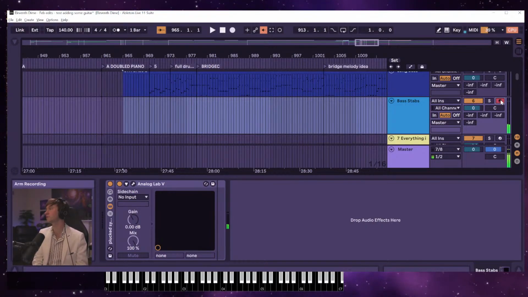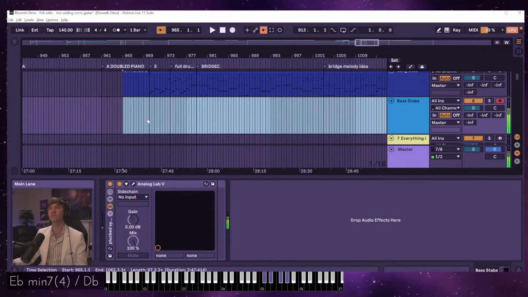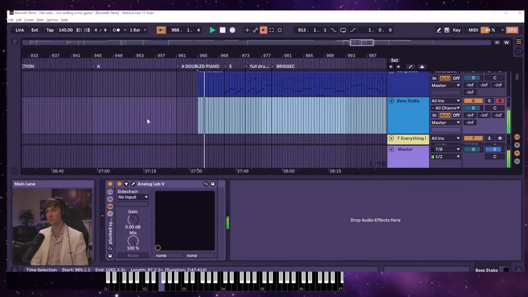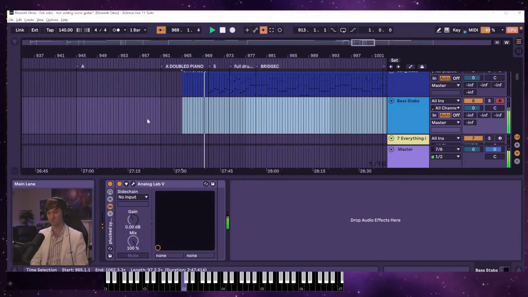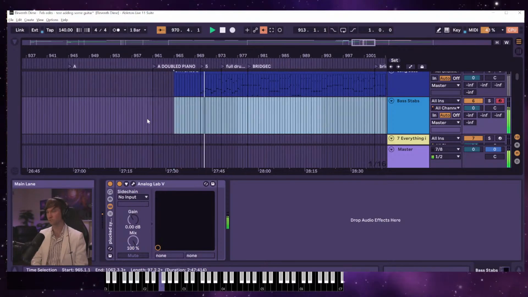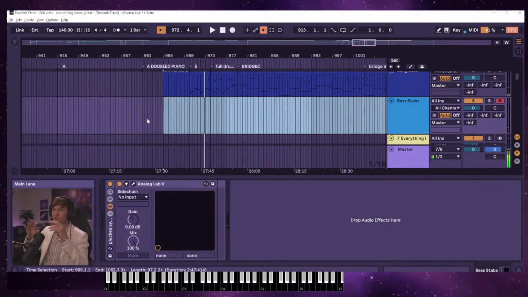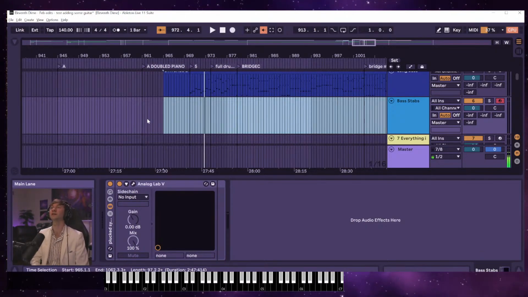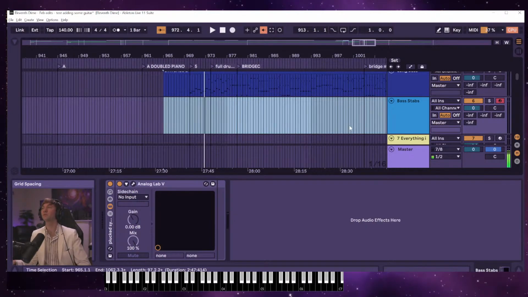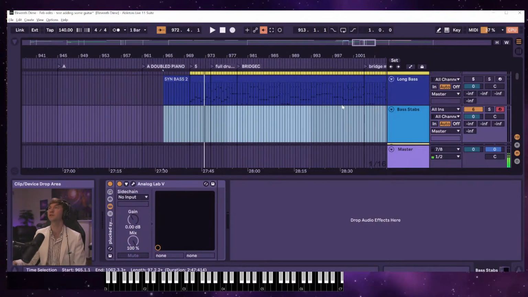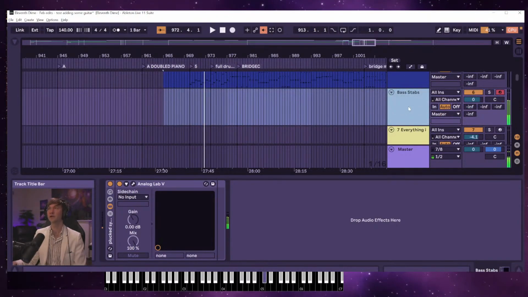But I don't even know if this section is really going to warrant having eighth notes. I mean, we could see what it would sound like. Yeah, probably not, because it clashes with all the other rhythms going on there. Ooh, we got a Moog bass request. Hey, that's a good idea. So yeah, that's the bass stabs. We're gonna leave that alone for now.